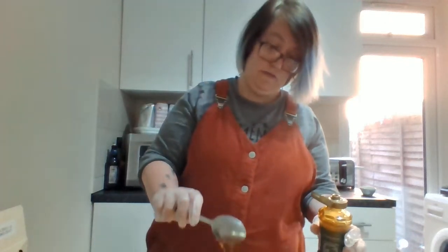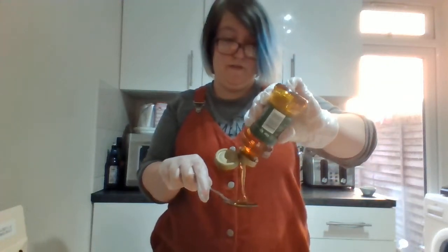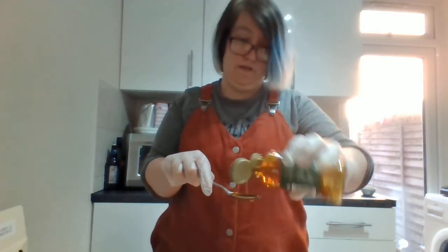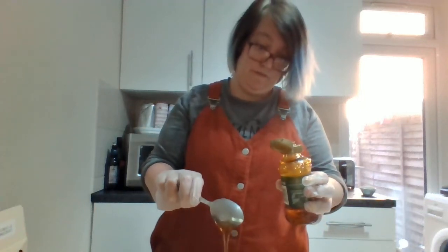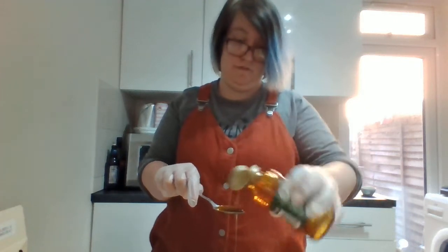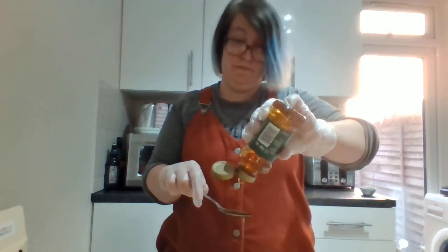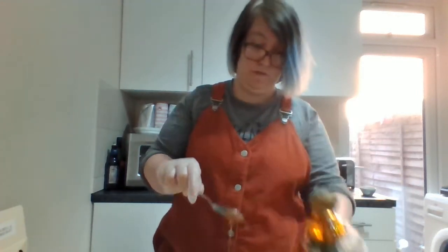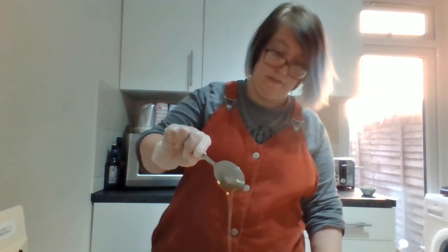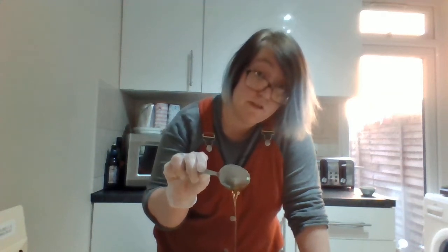One. Nice and syrupy, the golden syrup. 2. 3. 4. Delicious. Now the real challenge here is not to lick the spoon. That's what I want to do every time. But I'm going to be very restrained today and I'm going to put it down.